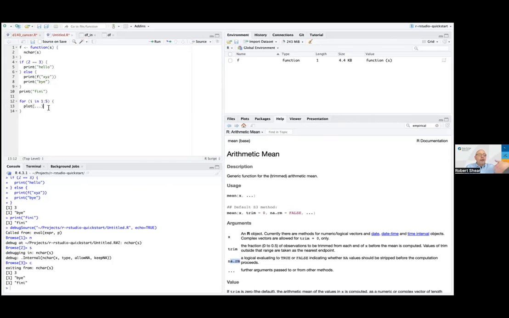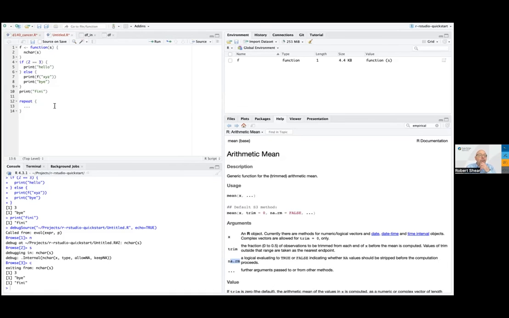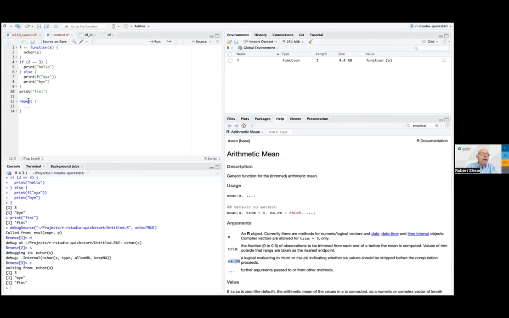It'll loop through as you might expect. Likewise, you can say repeat, and then it'll go until the cows come home. It'll go forever unless you have a break. And then the while loop is a for in it.